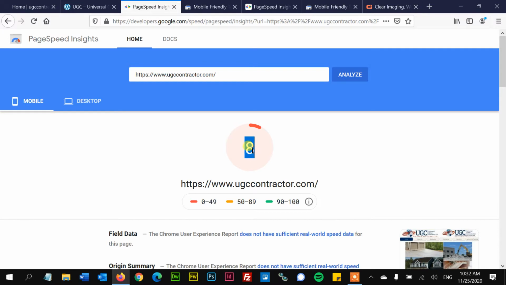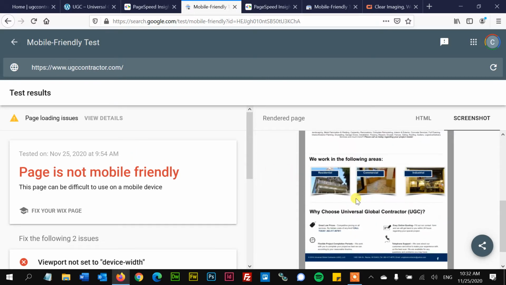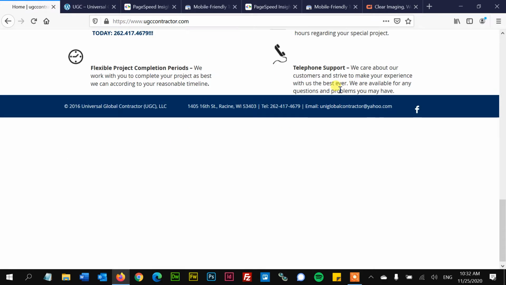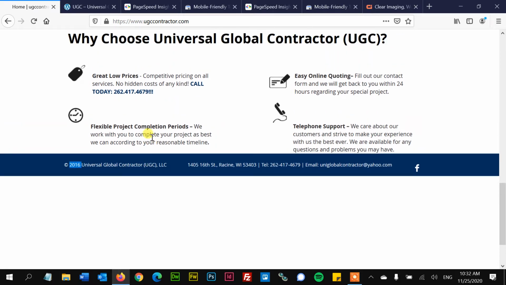Some other issues on the site. Pretty low score on Google page speed. This means your site might be slow, and a slow site will get penalized, so you do not want that. Additionally, the website is not mobile friendly. It's an older website, and definitely you get a penalization for not being mobile friendly. When was it made? 2016? Okay. So you've got to be mobile friendly these days.